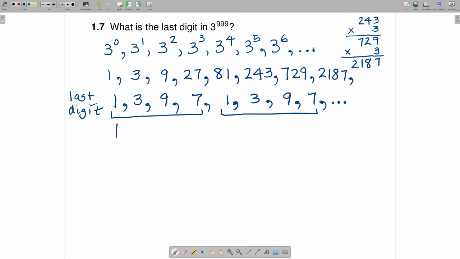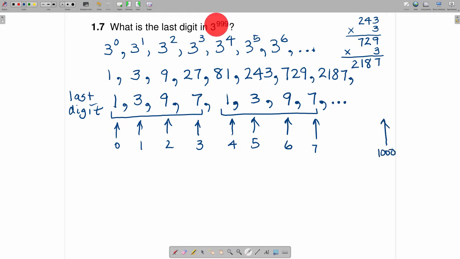And so remember, this is 3 raised to the 0 power, 3 to the 1st, 3 to the 2nd, 3 to the 3rd. This is 3 to the 4th, 3 to the 5th, 3 to the 6th, 3 to the 7th. Now we want to take this all the way out and ask, what is 3 to the 1000th power? I know that that is 1 more than what we have here, but the pattern is easier to pick off going to the 1000th power because of the following.